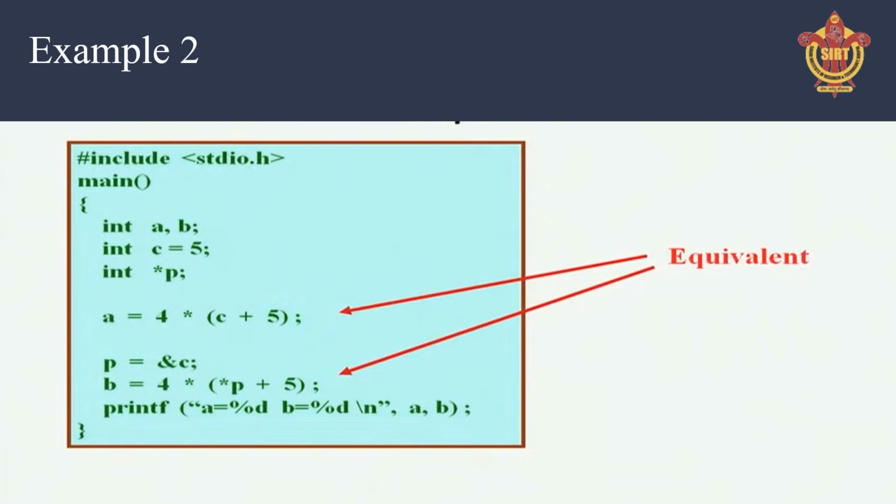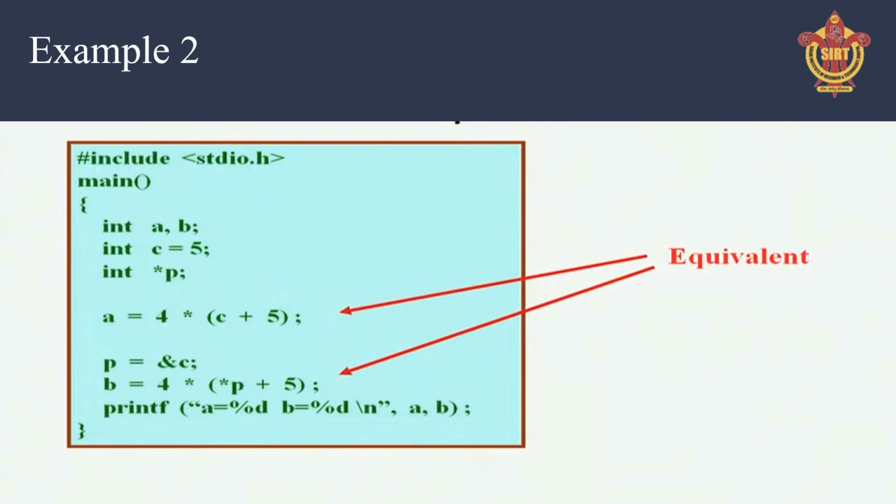So b's value will be calculated with the value of c directly read from the memory location with the help of pointer variable p. Okay, so both these statements are equivalent.